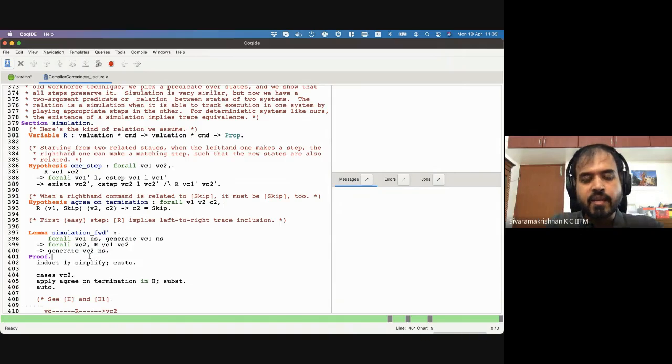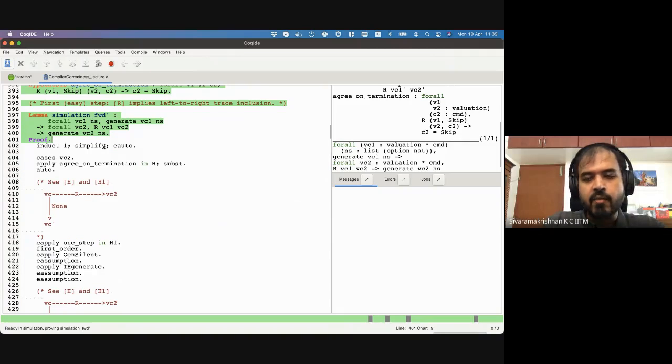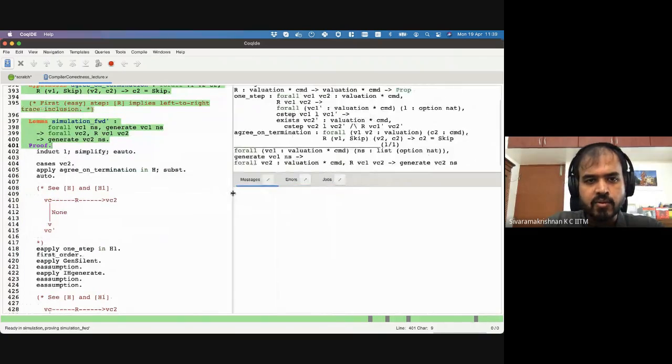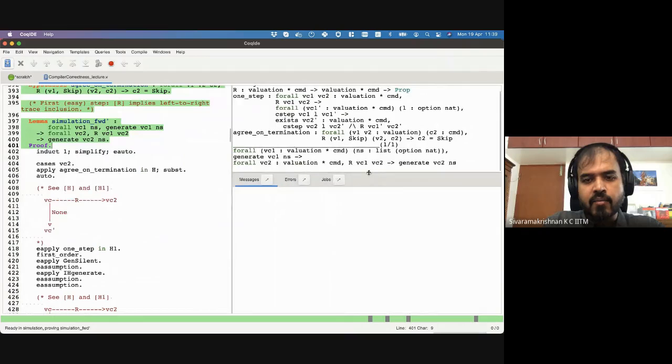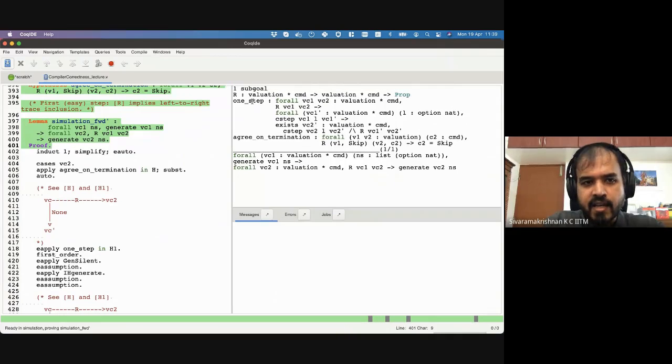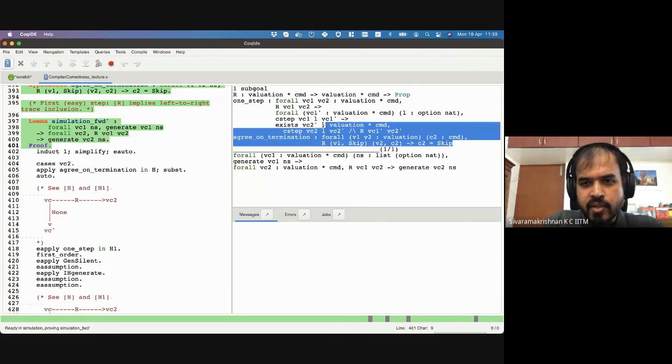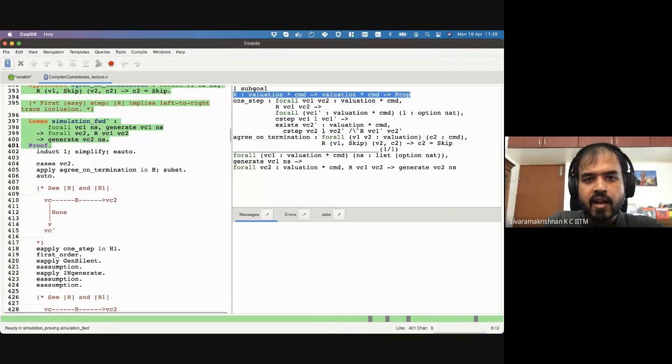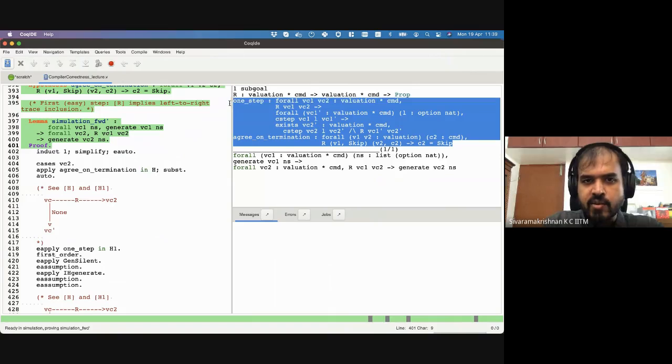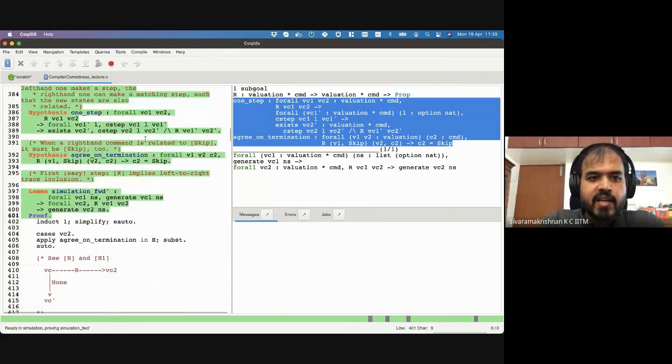Right? And as I mentioned before, I'm going to prove this by induction on the definition of traces for VC1. Right? What are all the different ways in which I can generate traces? I'm going to induct on that, and I'm going to simplify in eauto to make simple rules go through. Actually, this proof is not too difficult, but you will see that there are two things that appear here, right? In addition to this R, I also have the hypotheses that I've just written down as part of the assumption. And the idea is that we can use these hypotheses as assumptions in order to make the goal go through. Right? That is what we are defining here.